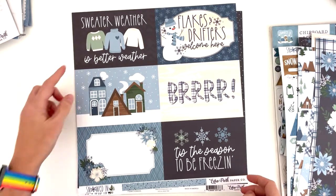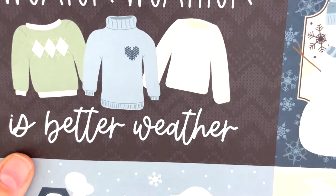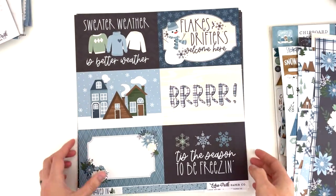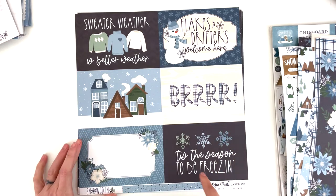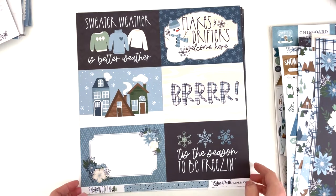We've got Sweater Weather is Better Weather with all of the different sweaters I drew. You can see all of their little details. Then we've got Flakes and Drifters Welcome Here. We've got Burr, 'Tis the Season to be Freezing, Cabin Scene, and then a journal card.